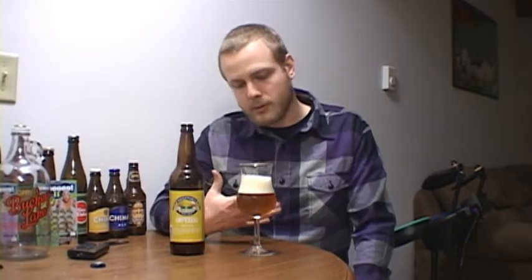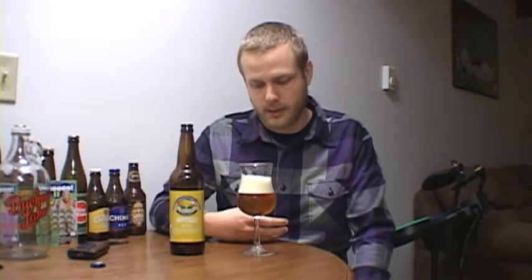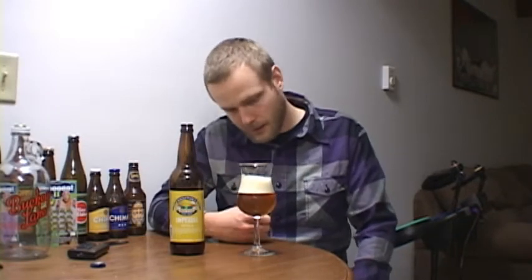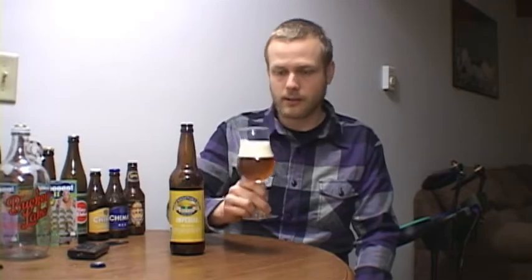I pour most of my beers into these glasses pretty vigorously so you get huge amounts of head — three to four finger head in these kinds of beers. Maybe with a stout you don't get that, but yeah, huge head on this beer. The color is very orange, maybe a slight copper-orange. The head is pretty frothy, sticking around, off-white with tiny white bubbles on the outside. Definitely a decent looking beer.